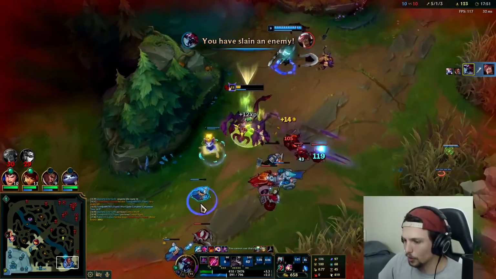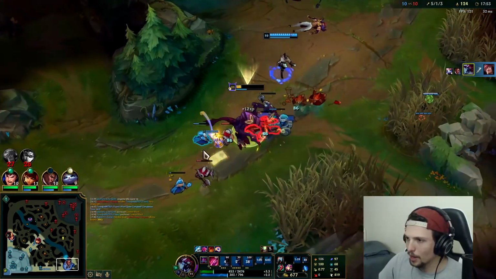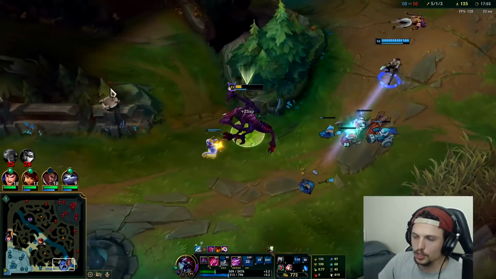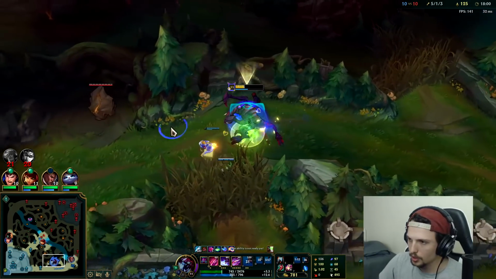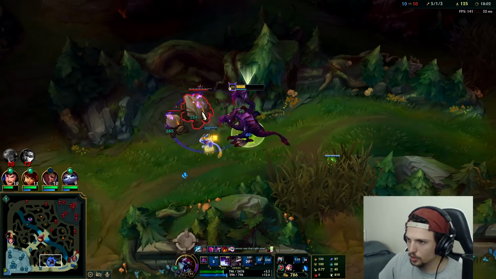Oh, I used my R early. If I didn't use my R early, we weren't going to be able to kill Vayne because she was going to step outside of my range. I had to use it on her when she was close enough for me to use it. I hate Vayne. She's just so overloaded.